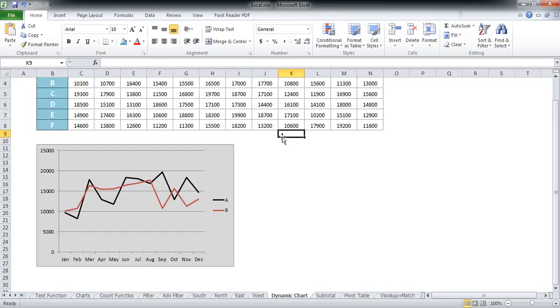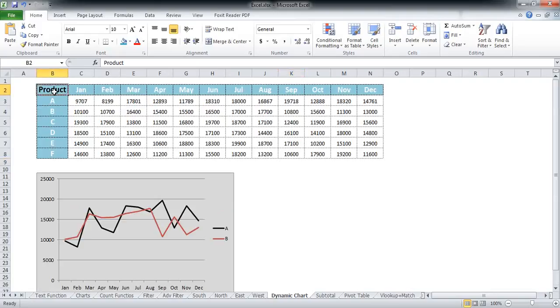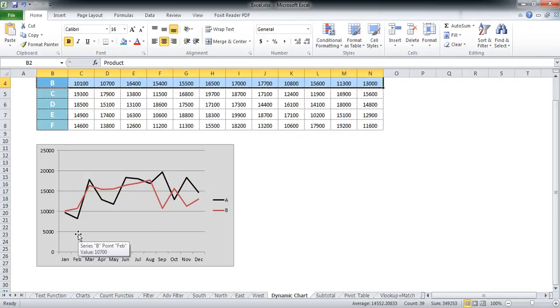reasons. Now as we are clear with what exactly a template is, let's see what the real use of a template is. Say I have this sample chart presented over here. I've created it out of the usual data, and I have painted its background in gray color and changed the representation of my product A and product B to black and red respectively. Now I want to create 100 new charts in the future with the same kind of formatting.